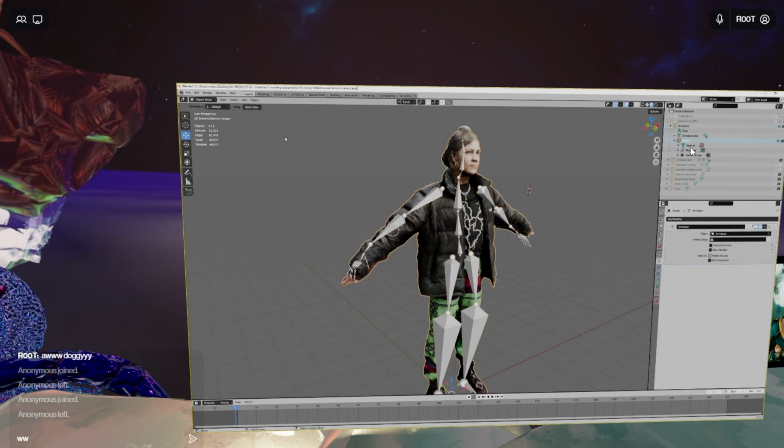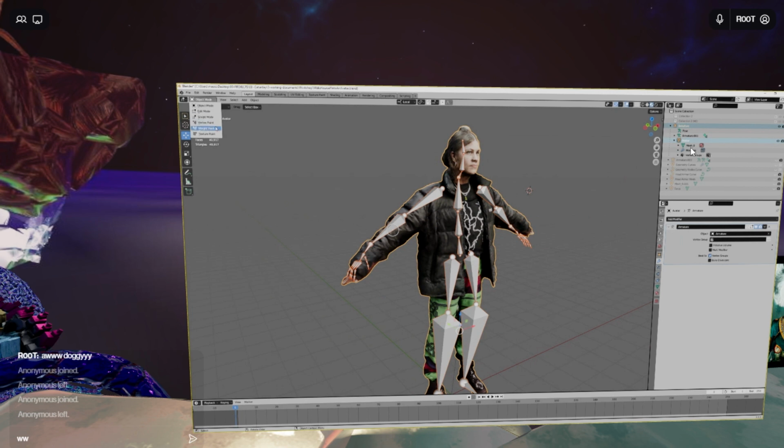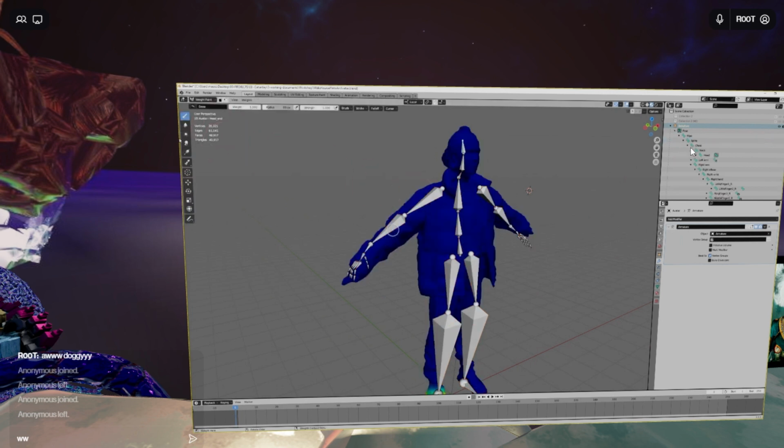And usually, if you just want to do a quick rig, this works, and you can go into weight paint. I think you do the same way. You have both selected like this, and then you do weight paint, and then you can choose the different bones, and you will see how it's weight painted, and you can go in and adjust it with the paintbrush here.